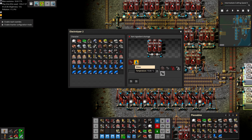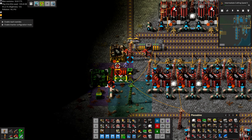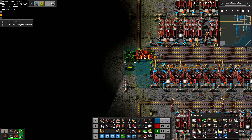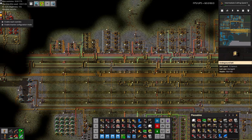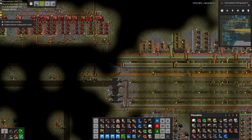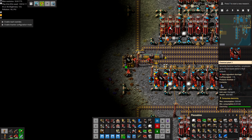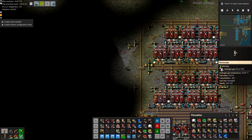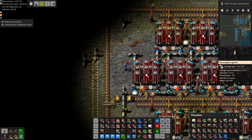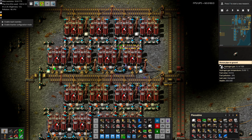This setup should be good except for electrolyzers. So now we can copy this and get all this seeded. Looks like the base is falling behind on iron, so we should probably stop the research and let it catch up. It's probably going to take quite some time to seed here. Interestingly, these pipes are both filled up with hydrogen — how did that happen? That is not correct.